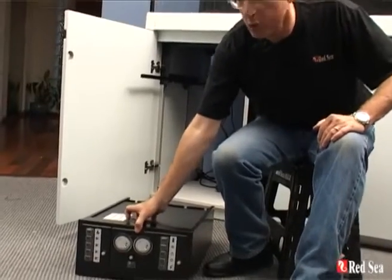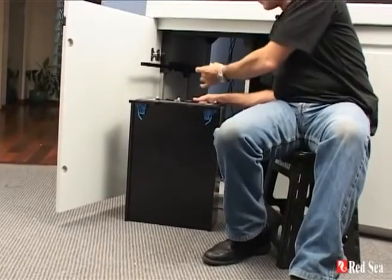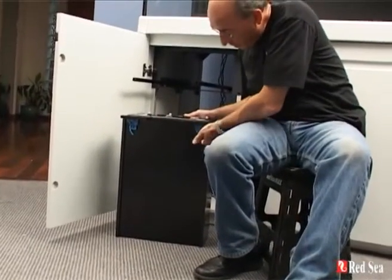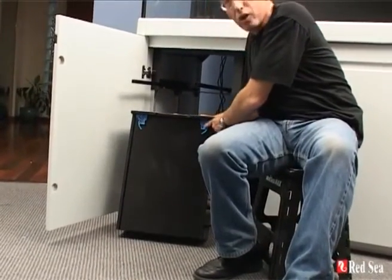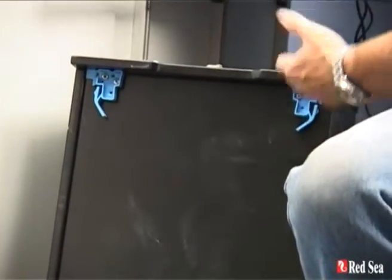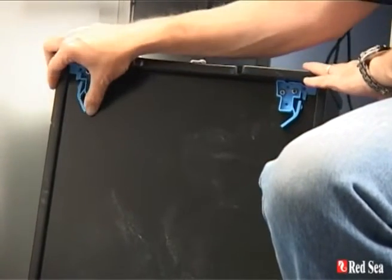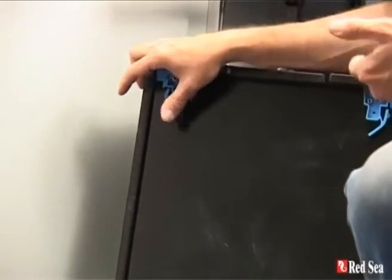I just want to show you that when you do the assembly, these runners click into position on these 2 blue catches underneath. Once it's assembled, to release it, you just have to press on the plastic catches and pull the drawer forward. So here we go.